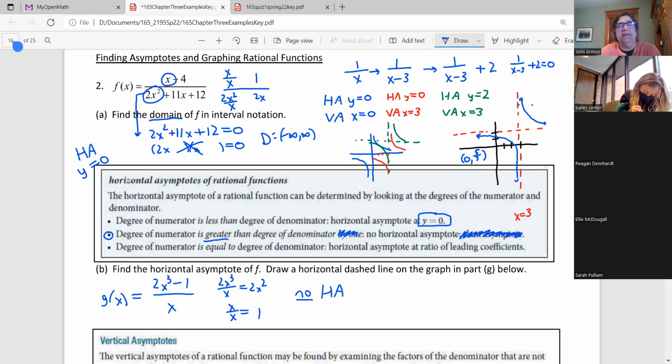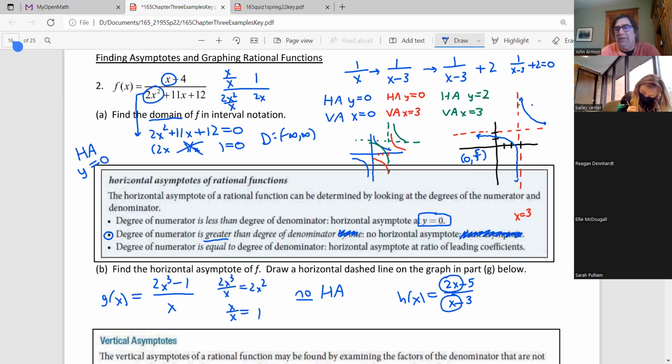So third case is when they're the same. When they are the same, I'm going to take this one here and write it in a different form so you can actually see it here. So this is taking 1 over x minus 3 plus 2 and writing it as a single rational expression. Take a look at the numerator and the denominator. Where is the highest power of x? It's the same in both the numerator and denominator.